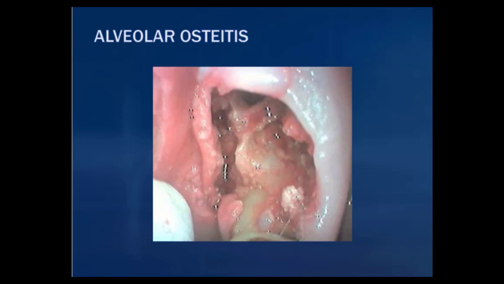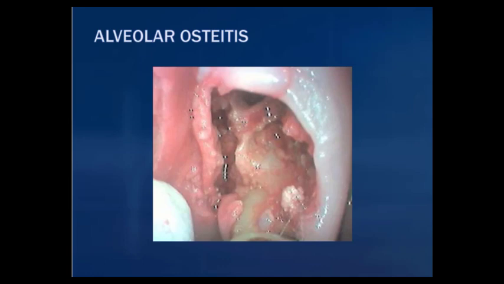Alveolar osteitis is the technical term for a dry socket. Everyone typically associates this with the removal of wisdom teeth because that's when it most often occurs. But what happens with a dry socket is, when that tooth is extracted, a clot is supposed to form so that granular tissue can begin and the healing process can begin, right? But if the clot is lost too early, usually as a result of smoking. If you've had your wisdom teeth removed, they told you afterward, don't use a straw, don't smoke, because that sucking action will dislodge the clot.